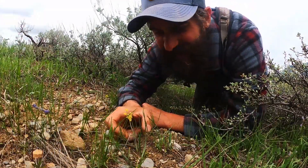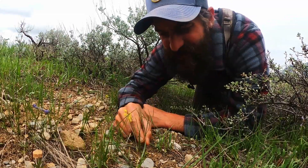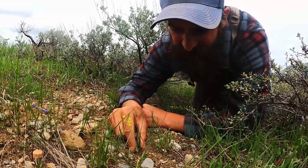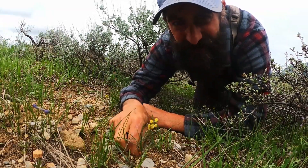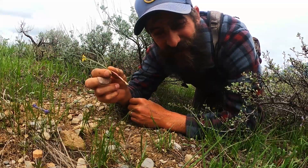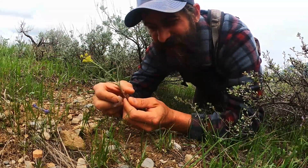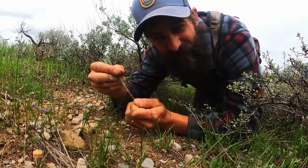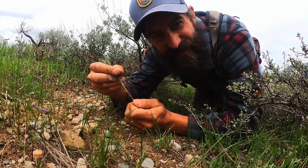So this is it right here — a yellow flower with kind of spindly grass-like leaves. The way we're going to harvest it is just pinch at the bottom and give it a nice pull. We don't need to get the bottom of the root so that it'll grow back, but we want to get all of the stalk, all the leaves, and all of the flower. We're going to need about ten of these.